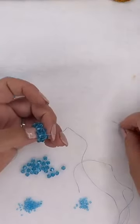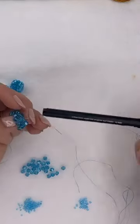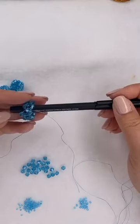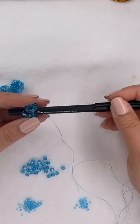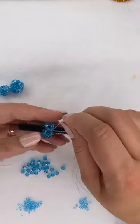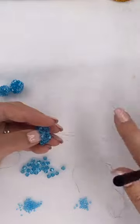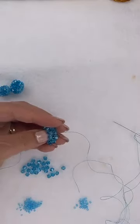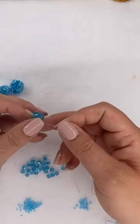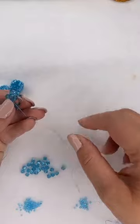When you're working with smaller beads, if it's hard for you to hold on, you can always get a pen and insert the pen inside your beadwork, so you can hold on to it better, and it holds the shape as well. I just like to hold it between my fingers, but there are various different things that you can do to make life easier.